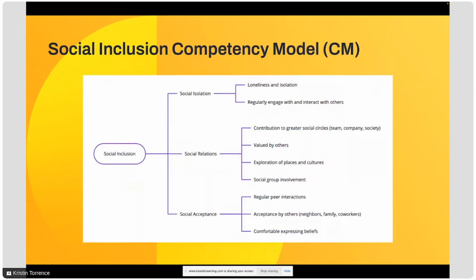Here's another example of one that we created. We're building on our social inclusion thought experiment. This competency model was created by reading research articles focused on measuring social inclusion and social inclusion measurement tools. And you can see here that competency facets can include inverse relationships, such as social isolation predicting social inclusion. These inversions can be handled in the evidence model, which we will talk about next.